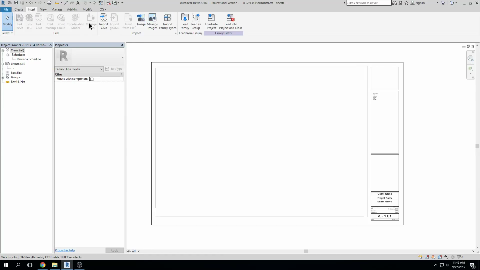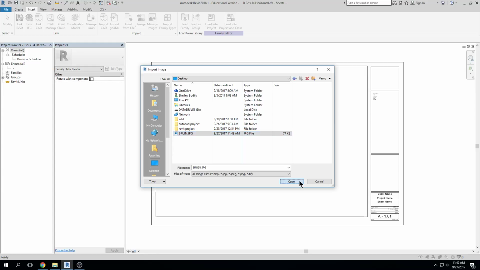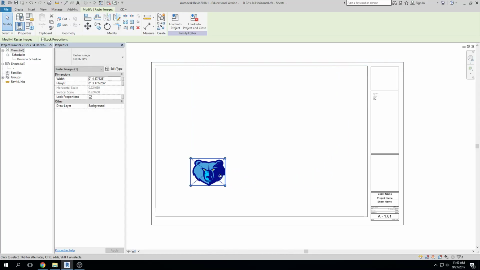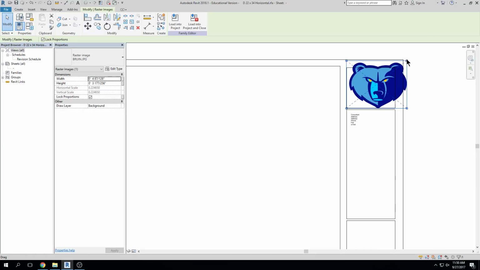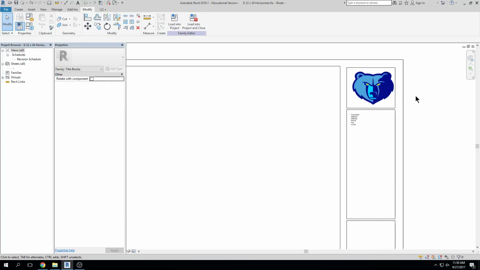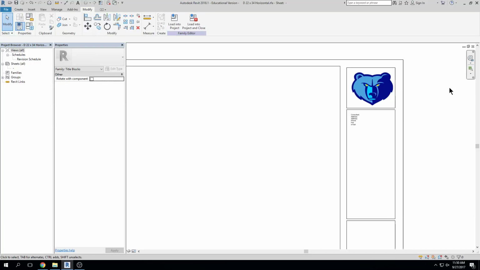Insert, and we have an image option. So insert an image, very easy. Click. I go to my desktop, click. I find my Bruin, click, open, click, and it's gigantic. But I have these little grips where I can drag it and make it smaller, and I can move it over to where I want it to go, make it a little smaller. Okay, looks pretty good. I can nudge it with my arrows, get it in the exact right spot.